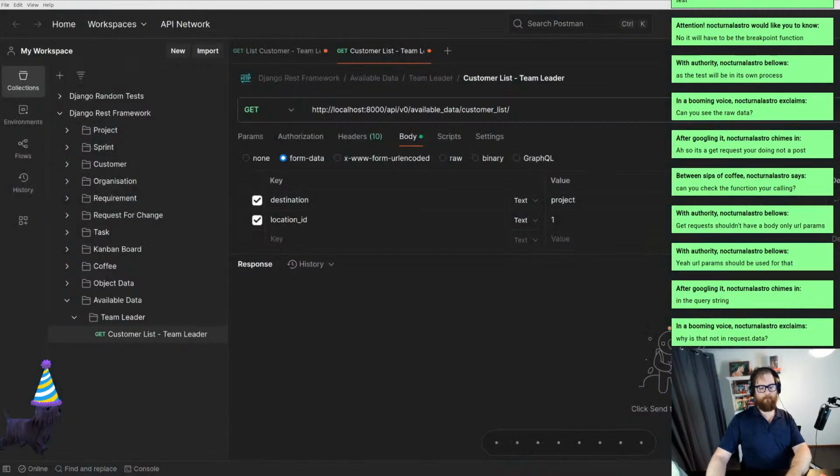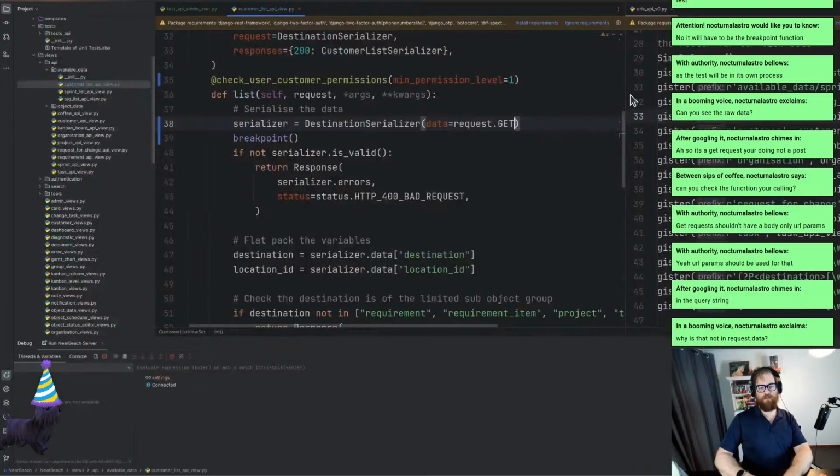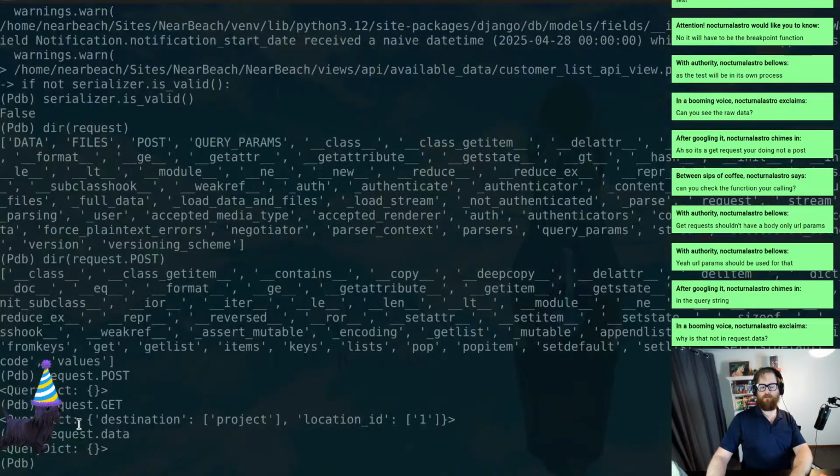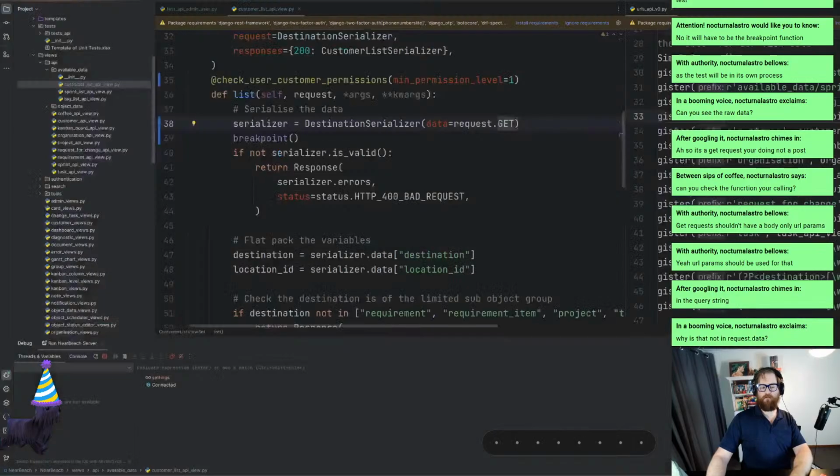It's blank. But I can change this to a get, because it looks like the get worked.